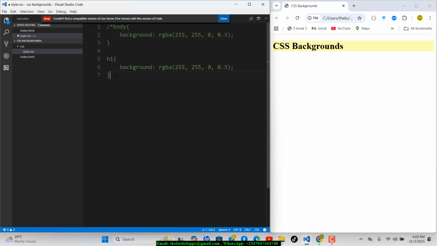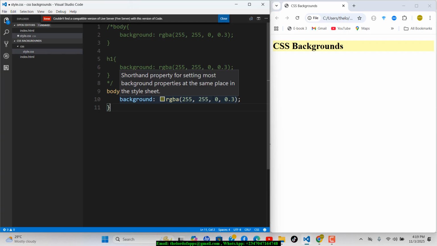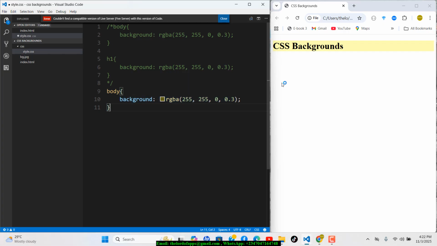So let's take this away. Not the background of an image, but the background of a text. I'm sorry for mentioning that. So let's now work with an image. If you want to work with an image, the way it's done is almost the same as with the background color right here. So to work with images, let's say we want to use an image as the background right here.